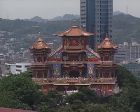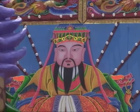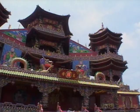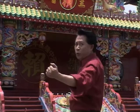In the seventh month of the lunar calendar, what they call All Souls Month, people come here and make offerings to the ghosts of their ancestors, and they open a little gate in the temple to symbolically let the ghosts out of the underworld. They can roam around all month, and then all the ghosts have to return to the temple and will be locked up again, so they only have one month of vacation to enjoy themselves.